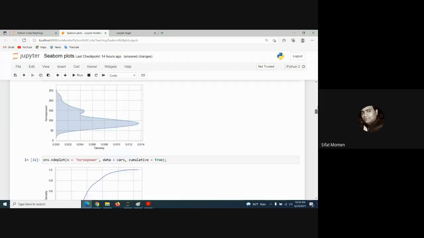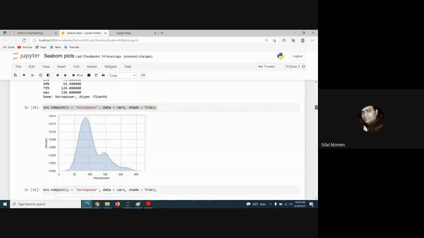If we change the colors here, what happens? What will happen if I set color equals to red? Color equals to red, as a string. Let's see what's going to happen. It changes the aesthetics. Is that okay? Clear? Yes?